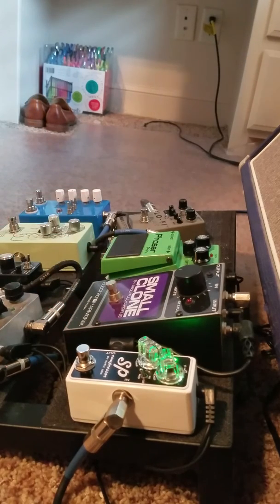So then we have the Count to 5. I really like the setting I have it on right now, so I'm not going to sit here and go through a bunch of other stuff, mostly because I haven't really taken a picture of this one yet, and I don't want to lose it because I really like it. Kind of a reverse, like pitch shifty sound to it.